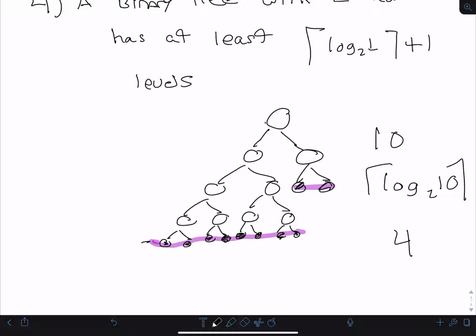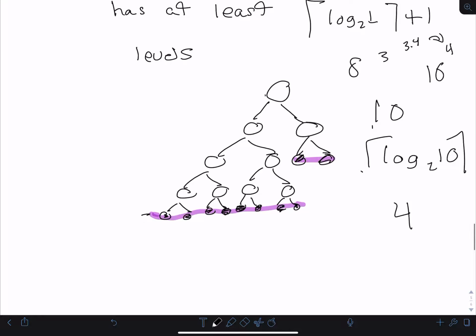See, that's an important assumption that you have to make sure you can make, because like in a test or something, you see that, you just do it like that, right? You're like, okay, well, we know that log of 8 is 3, and log of 16 is 4. This is ceiling, so this is something like 3.2 or 3.4. It doesn't matter. Either way, it's going to become 4 because of the ceiling. So, bam. Okay. And then 4 plus 1 is 5.